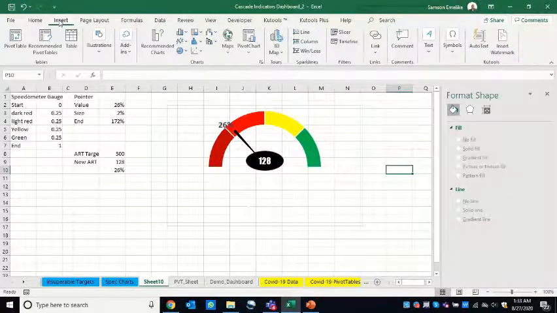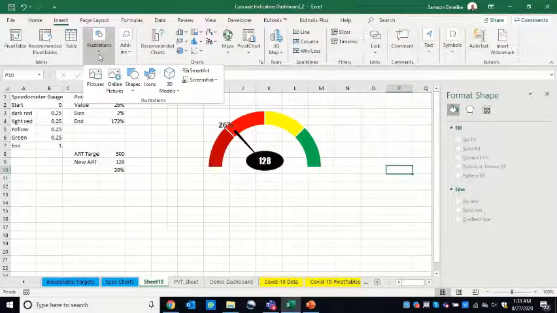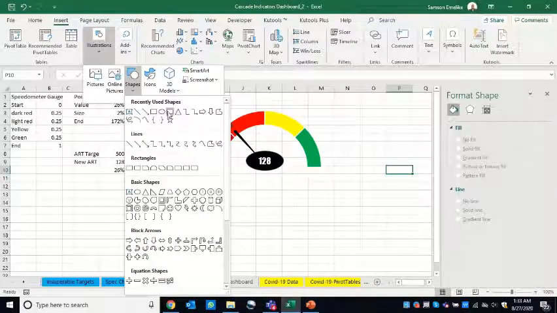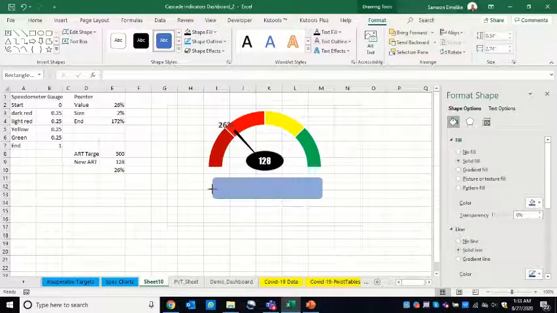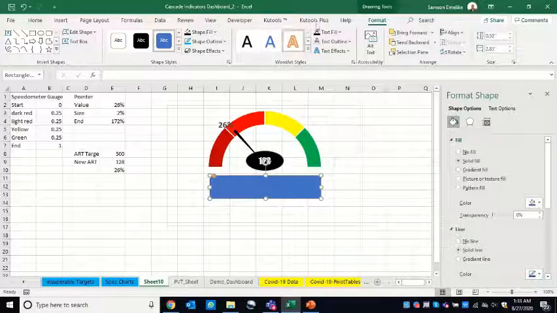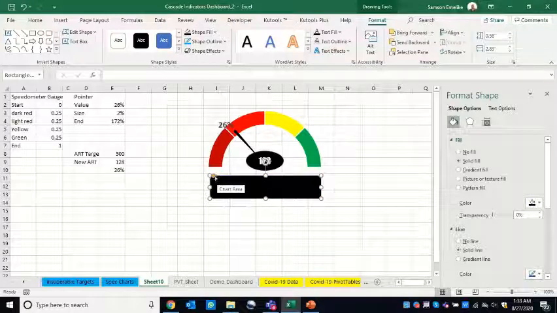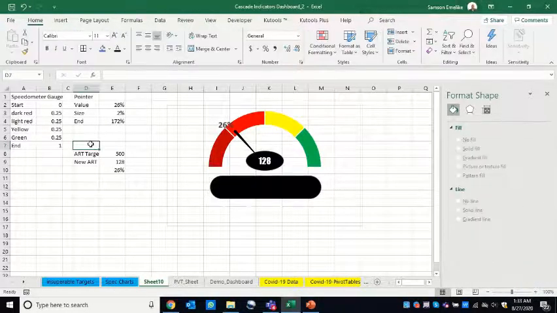Again, I would like to make something here. That's my illustration. I'm going to put something here. Let's take this one here. I'm going to make it black also, so that somebody seeing this will actually know, okay, this is something. This is for viral load. This is for, what is it called? ART new. And I want to make this like this. Okay. So this is what we want to do here. So this is a performance on ART.